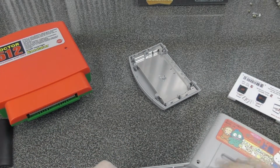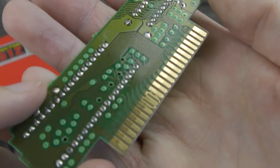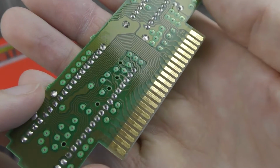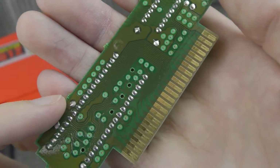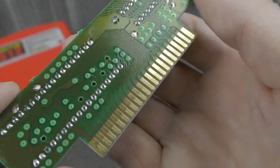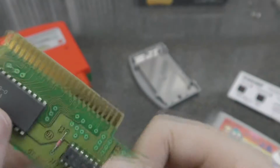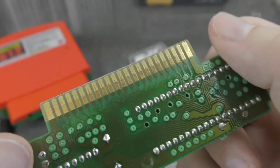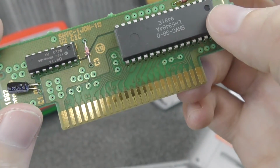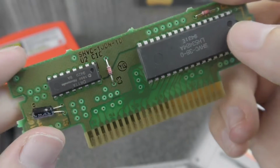So let's take a look here. Both sides were pretty much the same. This is really freaking out my camera. I don't know why. I think because I'm running in HDR mode or something. So that's the clean side. It's really freaking it out. That's weird. And here's the not clean side. So clean, not clean, clean. Oh yeah, that's clean, not clean.